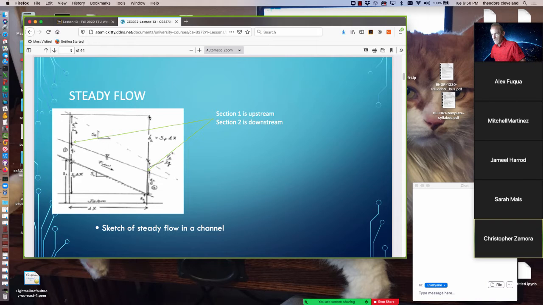And so the distance between the energy at section 1 and the energy at section 2 is this distance from that horizontal line down to the energy grade line at section 2. That's called the head loss. And in this drawing, the head loss is equal to the value of the friction slope, S sub F, multiplied by the space between the two sections. And I think that pretty much beats this drawing to death.